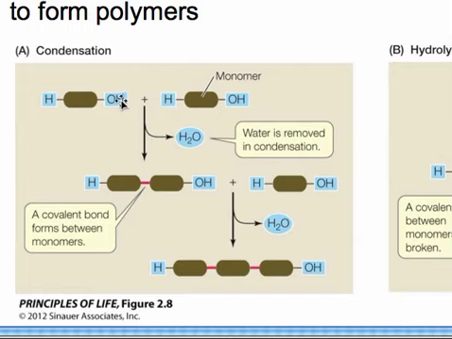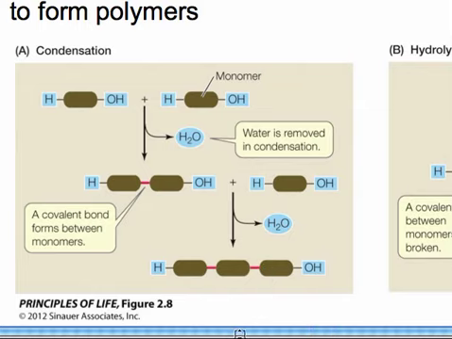It's condensation because the enzyme is going to remove an OH from one side of the monomer, remove an H from the other side, and put it together to make a water when they make the covalent bond, hooking these two black-brown blobs together. This is a type of reaction that happens when we put amino acids together for a protein, and very specifically for this first section, it's going to be when we put two sugar units together to make a polymer or a longer sugar. So you can hook a string of glucoses together, so maybe this is glucose here, hook it to the next glucose, lose a water molecule, and make a covalent bond holding it together. When you do that multiple times, you now have what's called a polymer.